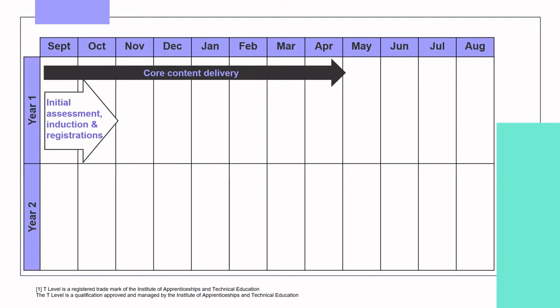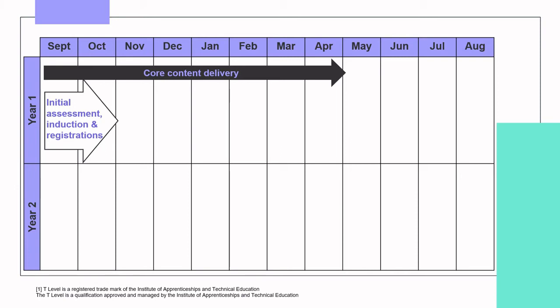One thing that is important is having a comprehensive initial assessment and induction stage. So you need to ensure that students have all the skills required to start at T-level. Now, we all know that GCSE grades do not always assure skills and knowledge retention. So please plan induction activities in a way that fully assesses your students' starting points and their potential. This assessment and induction period will then inform your student registrations, which generally must be completed between the 1st of September and the 1st of November.